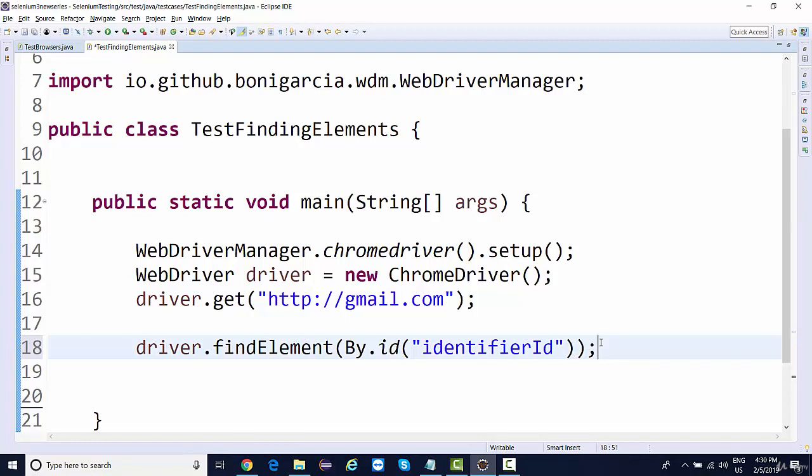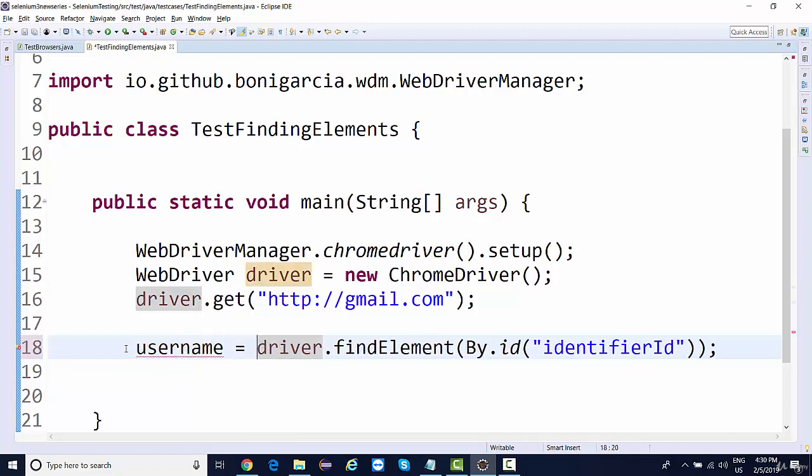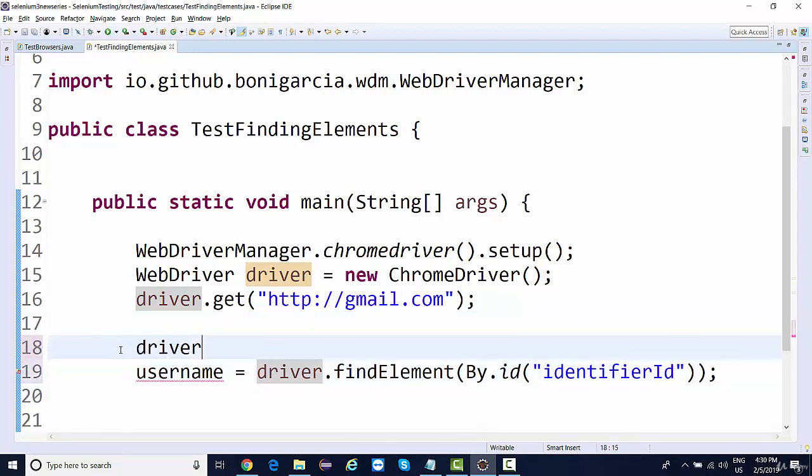Now, after finding this element, what do we need to do with it? We can store this element as well. I can name this element username equal to this. Now, what will be the type in which I'll be storing it? When we wrote driver.getTitle, we stored it into a string, like String title equal to this. Why?